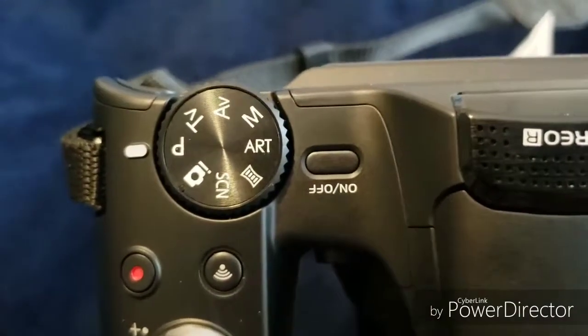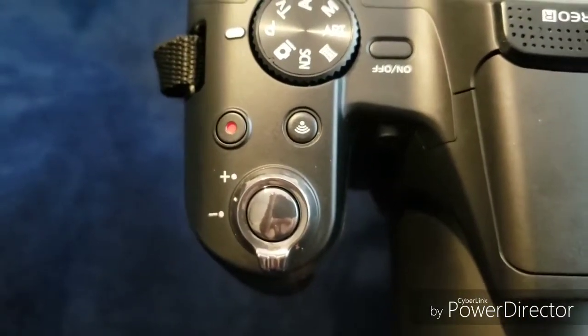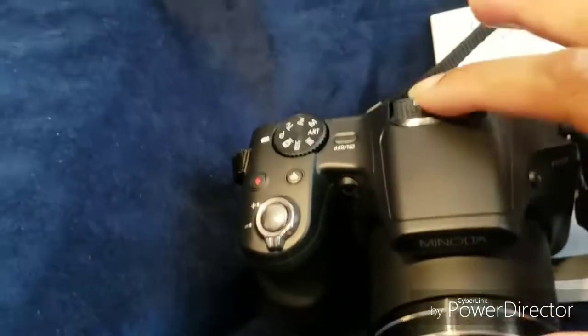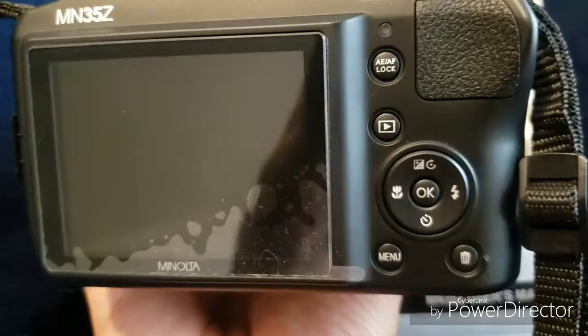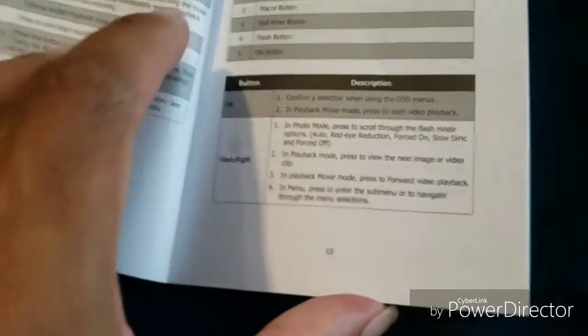So this is your dial selector, that's your Wi-Fi, your recording, your shutter button, zoom in, zoom out, on, off. There's your speaker, there's your flash, just press this button, and then on the back, there's your autofocus, playback, menu, trash, okay, all that good stuff. Feel free to take your pictures.